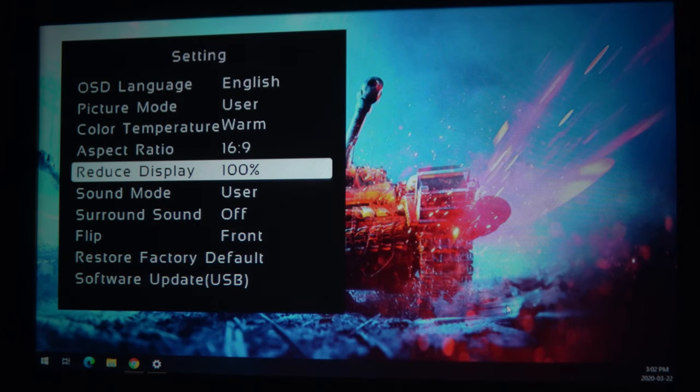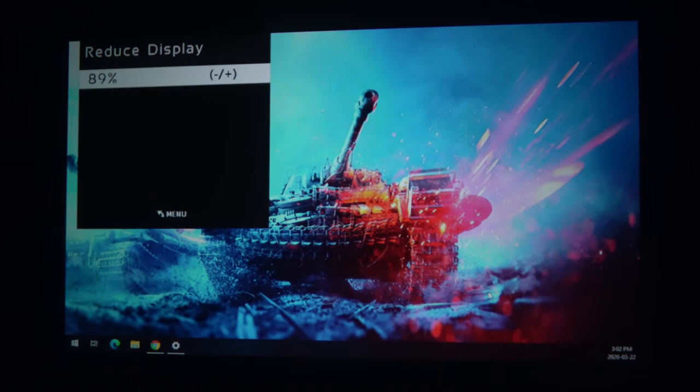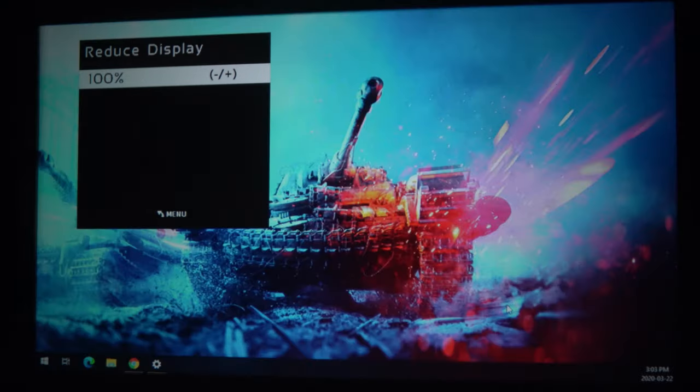Then we have the reduced display size, and this can be very useful, especially if you want to get cleaner edges. So if you go ahead and select it and drop this display size to maybe around 90%, we can see that the edges here are nice and sharp and clean because it's using the center of the display, which is more focused, less vignetting, and it pretty much eliminates that haloing doubling effect on the edges. And then of course, you can pull your projector backwards and end up with a better image. And the minimum size is around 75, and the maximum, of course, is 100%.